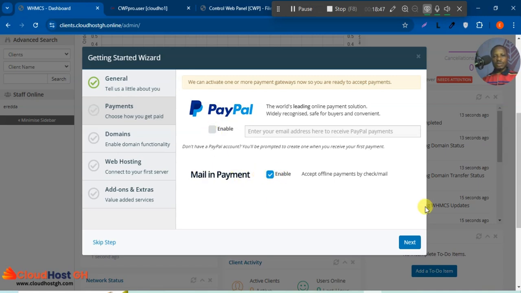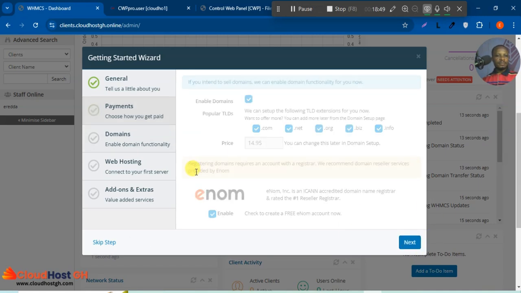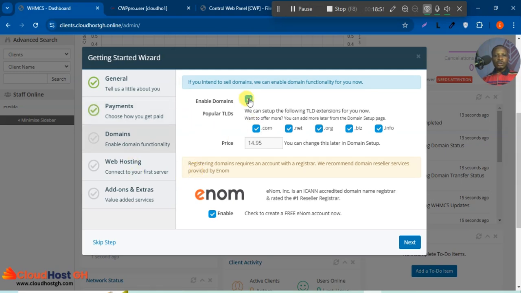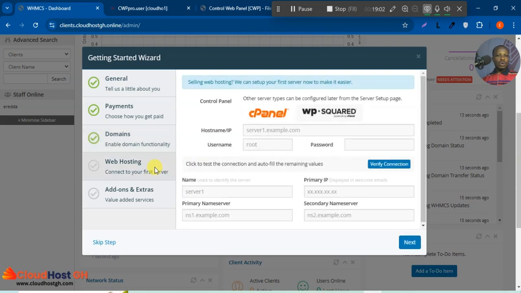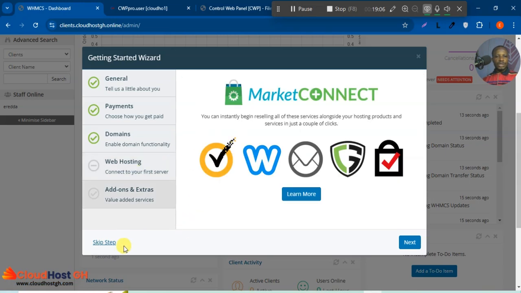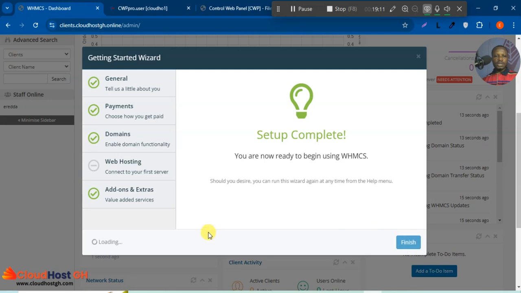So for now, I will manage this one. Click next. Good. So the domain, I will not register account here, so I will uncheck this, but I want to add these domains. So let us continue. Okay, so here let's skip that. And we need to go to next and finish.